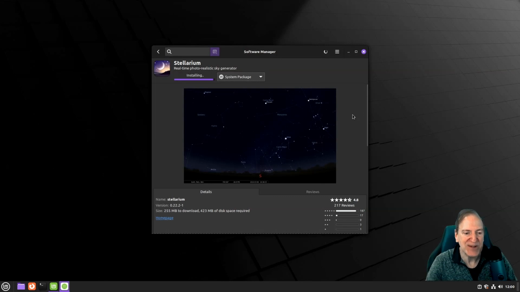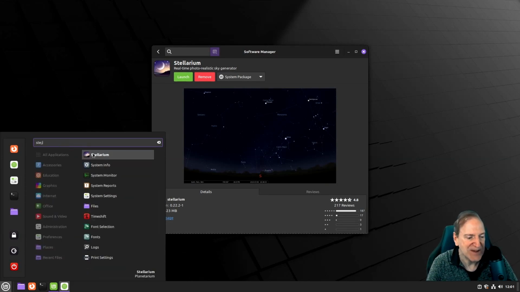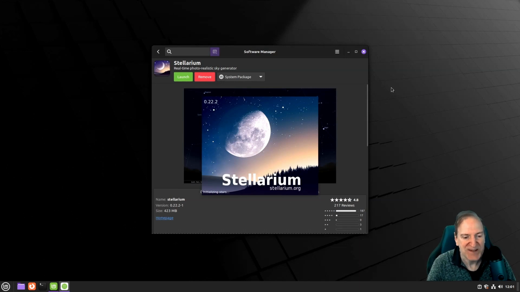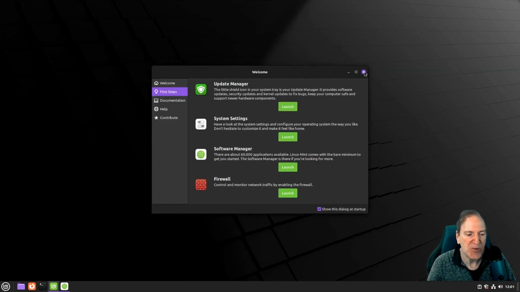And I honestly don't really know what this is, actually, this sky generator. Well, let's find out. It's kind of wrapping things up here. You got the spinner there. So I'm going to just hit launch. I'm also going to double check and make sure that it appeared here in the menu, and not really sure what that's under. So I'm just going to type it in the search, and there it is. Cool. So I might as well click it there since I'm there. And we'll minimize that. And I'm going to close our welcome screen as well.